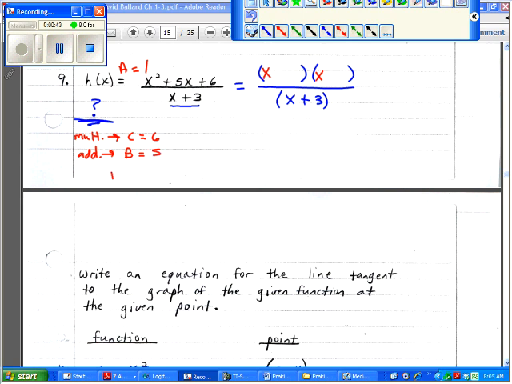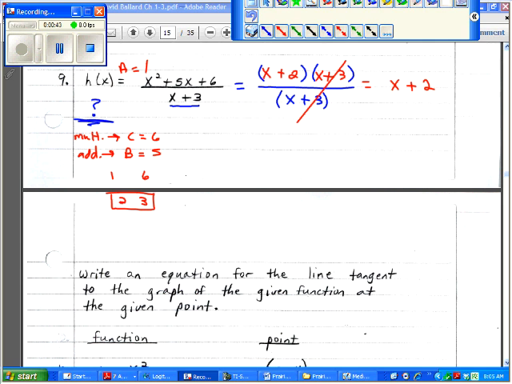We would say, well, to multiply and get 6, you could have a 1 and a 6 or a 2 and a 3. To add and get 5, you would have the 2 and the 3. So what do you multiply to get 6 and add to get 5? A 2 and a 3. And those go directly in here. So when A is equal to 1, factoring is a lot simpler. You just say, what can I multiply to get C and add to get B, and stick them in there directly. We see there then that the x plus 3's cancel, and so this simplifies into x plus 2.